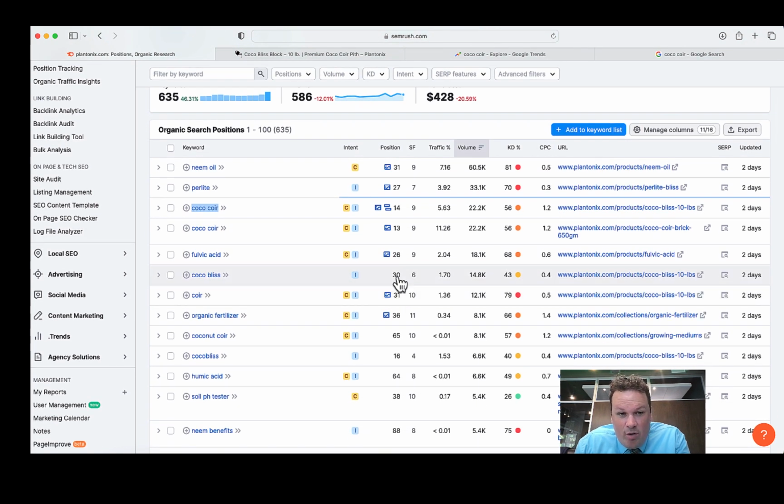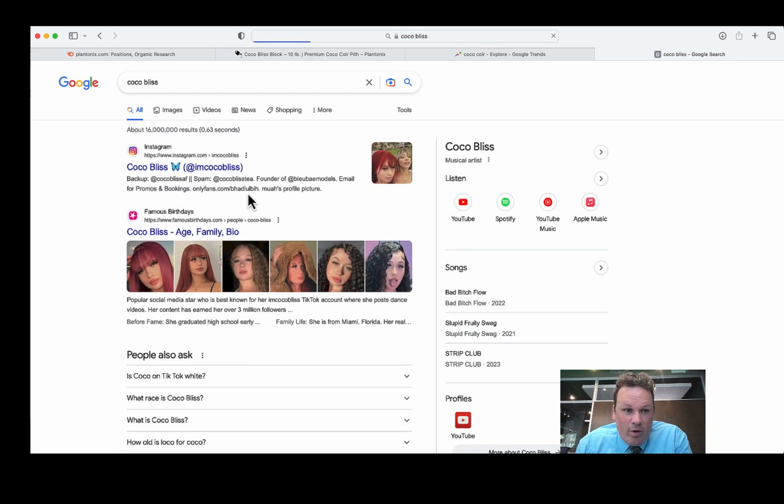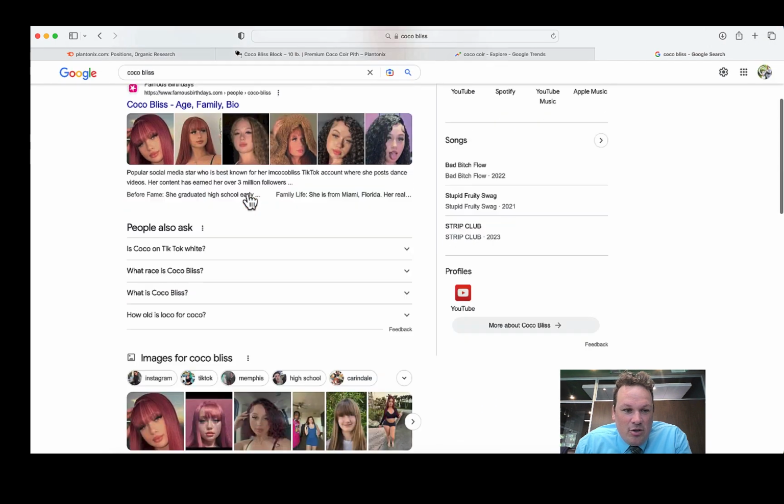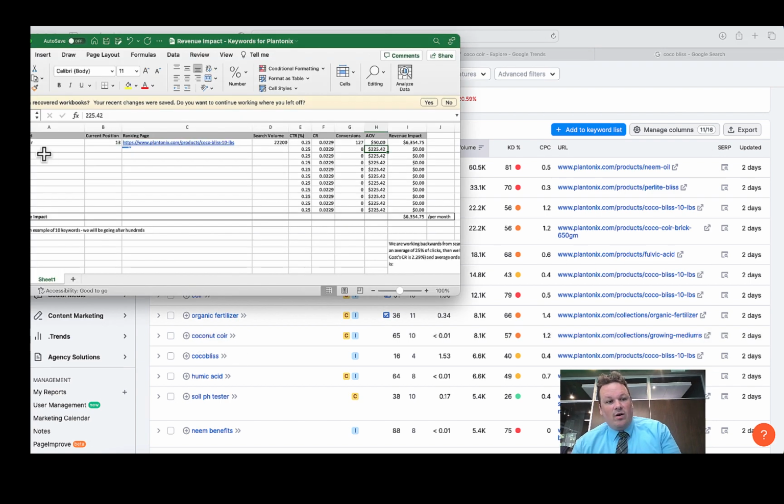So you're like Coco Bliss, I mean, we can do a Google search right now, but that's definitely a keyword you shouldn't be ranking 30th for. You should be ranking really well, because that's the brand name. Obviously there's a musician, so I wouldn't spend a whole lot of time there because it's probably ranking for something that you're not trying to rank it for from a long-term perspective. But Coconut Coir, right, would be another one of those where you are trying to rank for Coconut Coir.